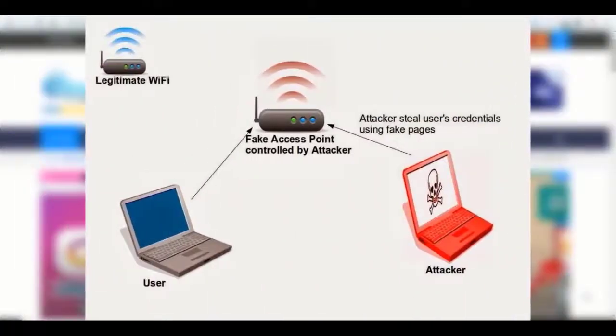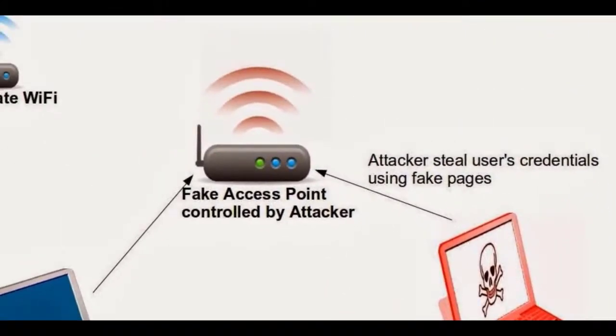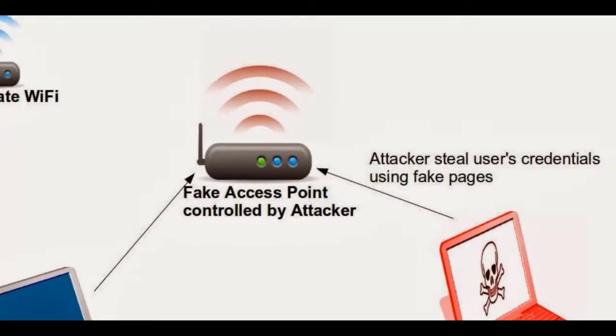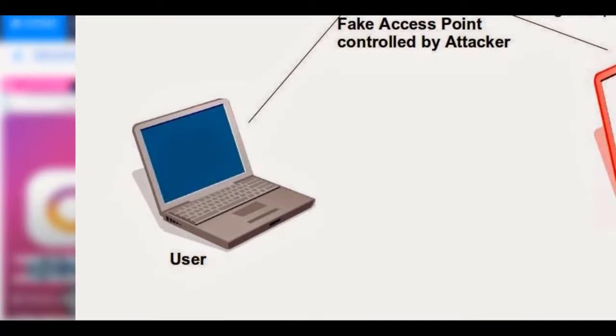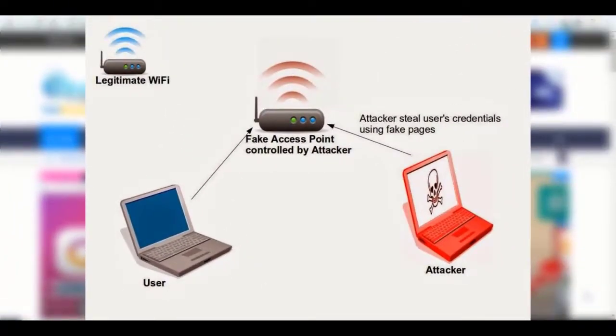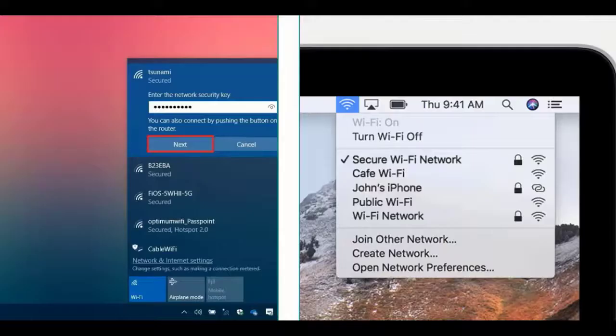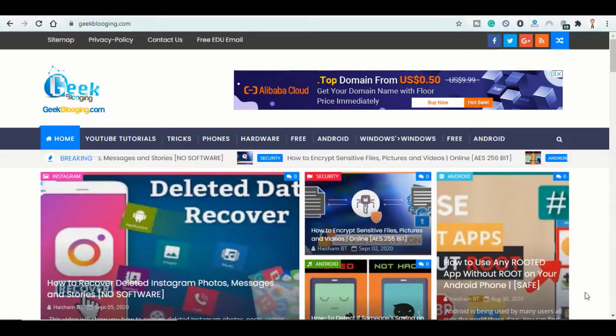An evil twin attack is a hack attack in which a hacker sets up a fake Wi-Fi network that looks like a legitimate access point to steal victims' sensitive details. Most often, the victims of such attacks are ordinary people like you and me. The fake Wi-Fi access point is used to eavesdrop on users and steal their login credentials or other sensitive information. So in order to prevent this from happening, make sure to enter your password only on the Windows box or Mac if you have one. Also, sensitize your employees or family members too.